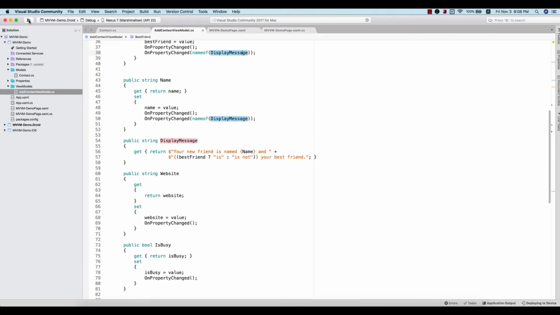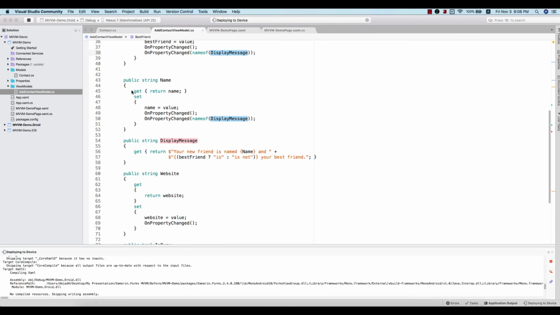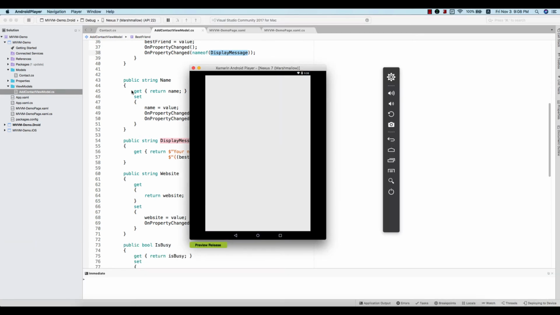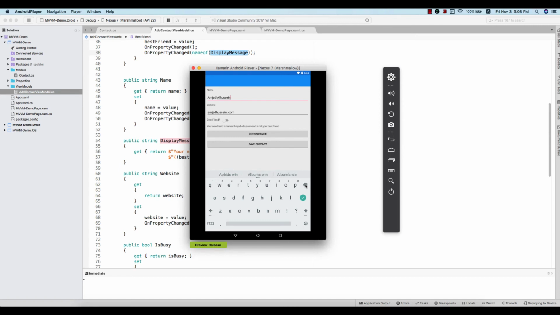So let's check what's happening if we do that at the moment. I'm running the app. Okay, we have the name. If I erase the name, as you can see, the display message is adapting again.